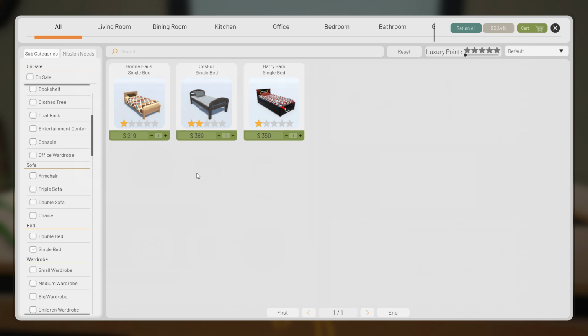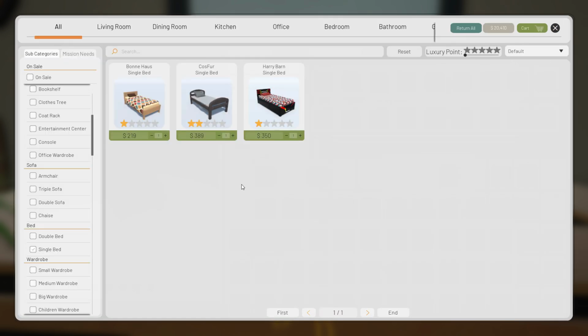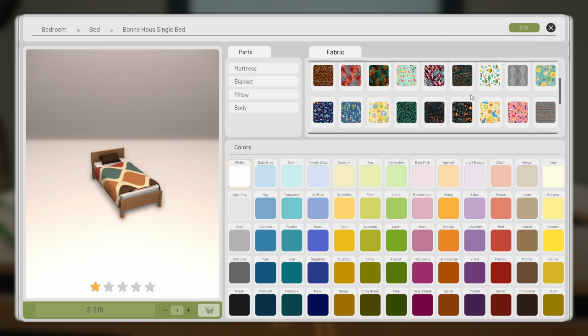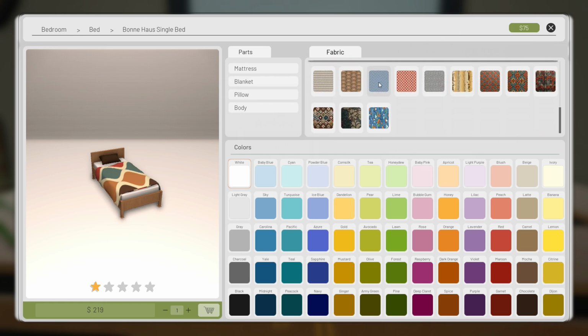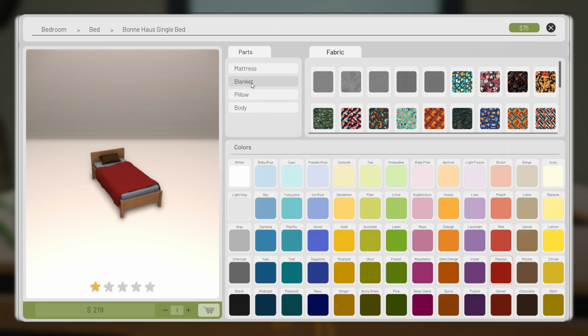Okay, so we want a single bed. Does it actually matter which single bed it is? So single bed, single bed, single bed. So it's any single bed, 1 luxury point, so that one will do. Just go with white, actually. Oh, it's not going for all different things. Okay, there we go. Blanket, let's go to white.